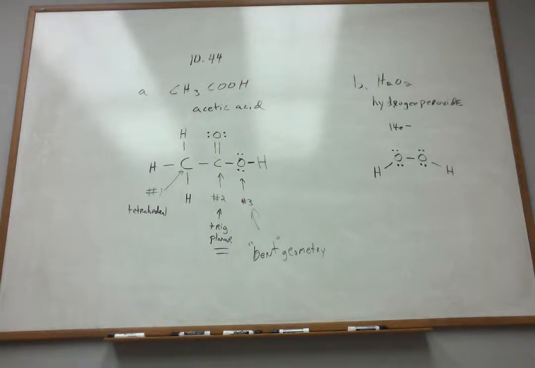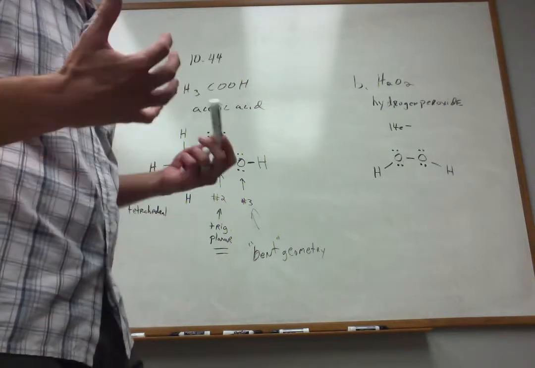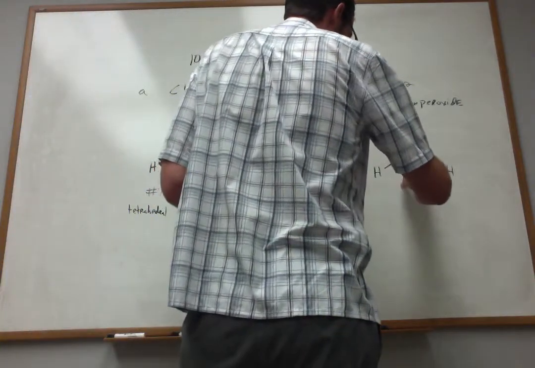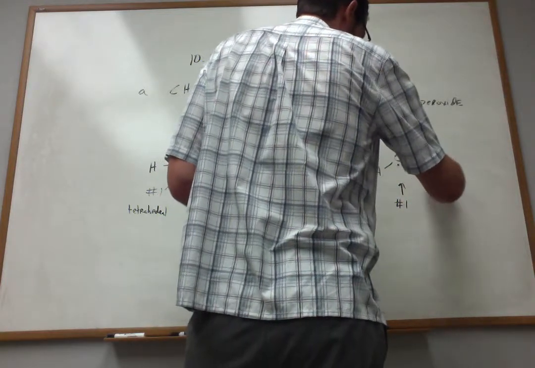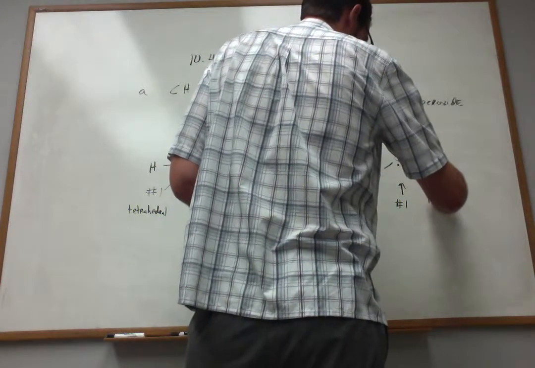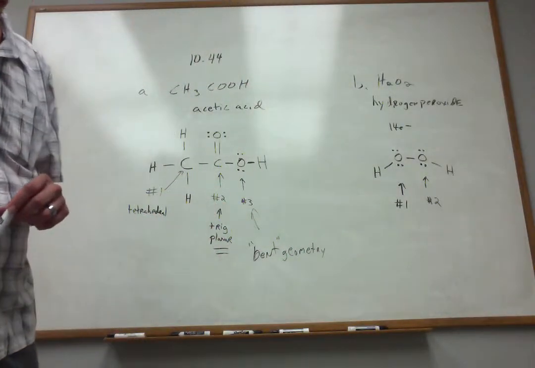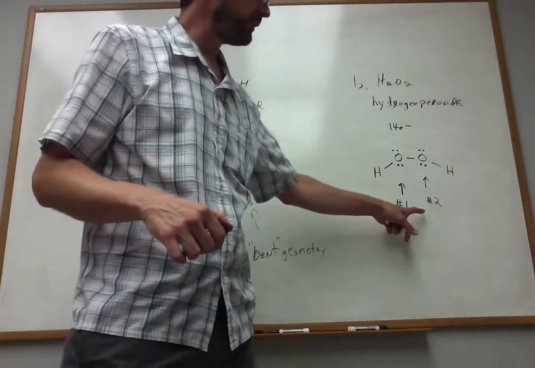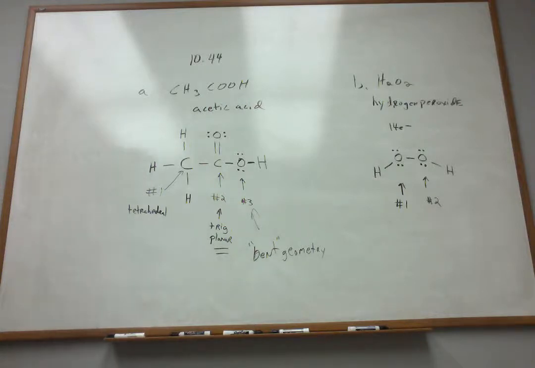But we don't necessarily want to know about the arrangement of atoms here. We want to know about the geometry around the central atoms. So again, how many central atoms do I have? Well, hydrogen is never a central atom. But in this particular case, I've got these 2 oxygens, both of which have 2 bonds. So each oxygen is itself a central atom. So I'll number them oxygen 1 and oxygen 2, just for reference in this discussion.